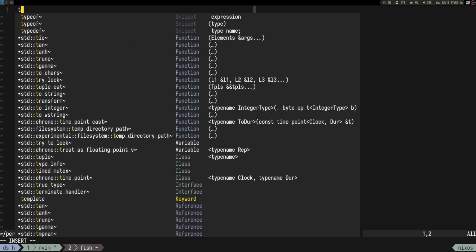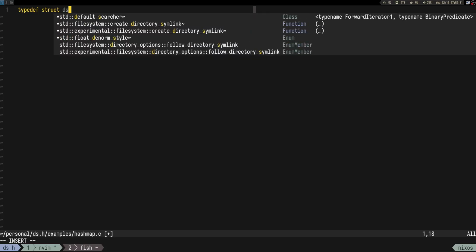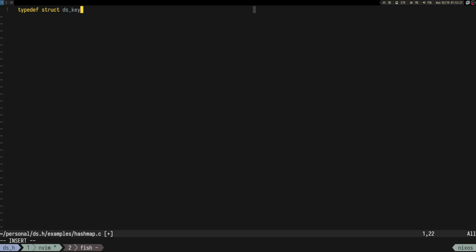So let's type the struct, and I'll still call it with ds in the front, like a prefix, so that it's easier, I guess, to identify this, or put it into ds.h pretty much. So key HashMap kv, right?